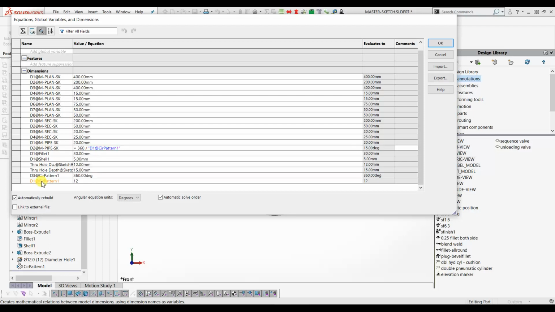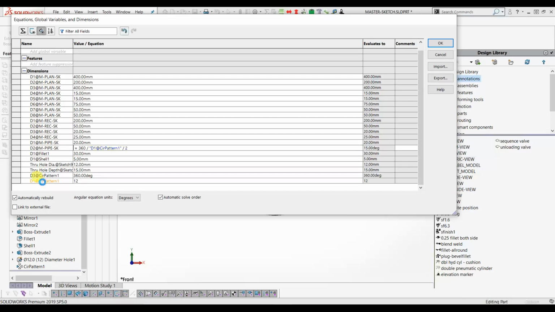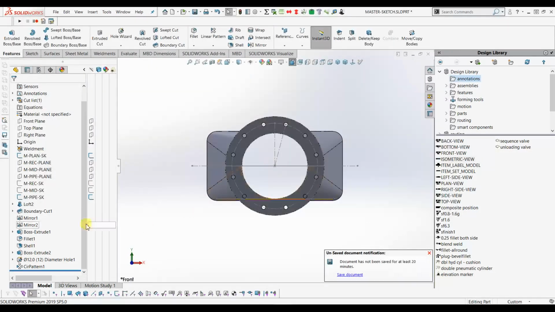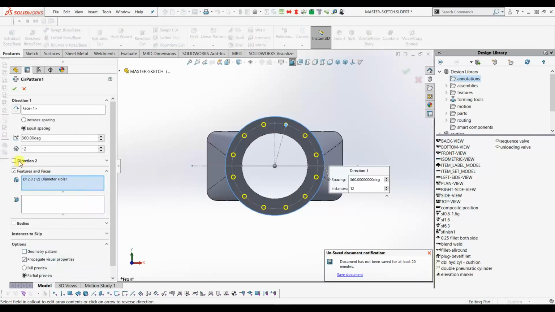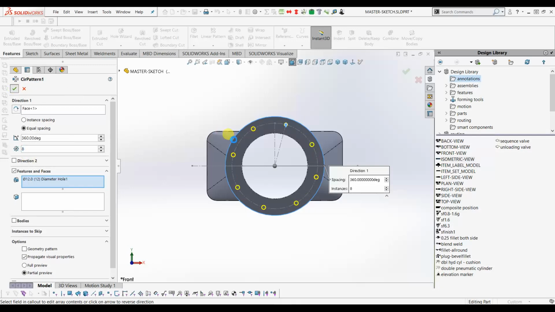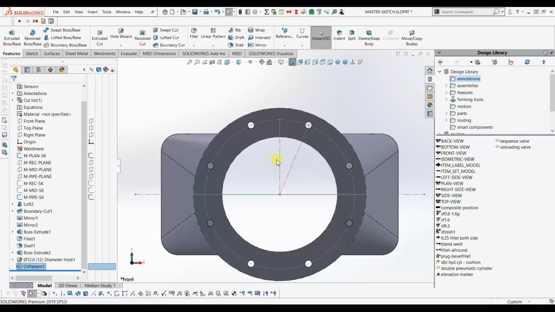So select and divide by 2, press enter. It means if we change, it will automatically change the angle. So if we press enter and press OK, it will be automatically symmetrical to the center line.